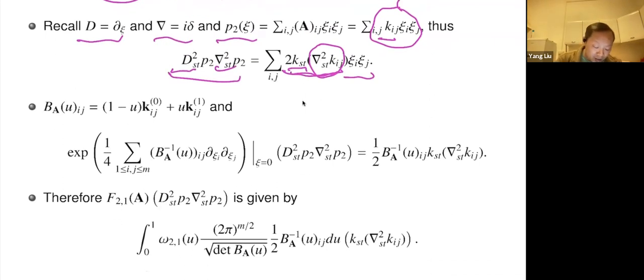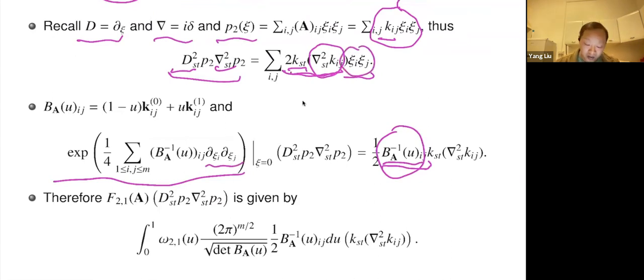In this case, to compute the integration in psi, we only need the very first term in this exponential. The exponential is 1 plus this, so we only need the first term. Then this partial derivative kills this psi, and you see this coefficient here. And then this integration looks like this.